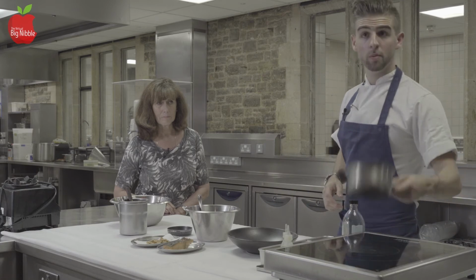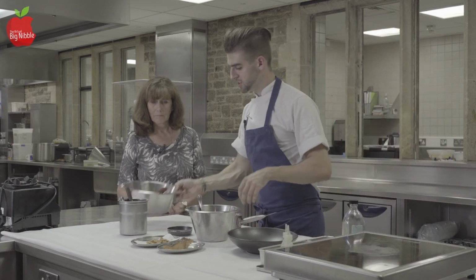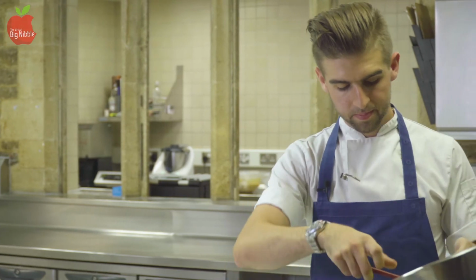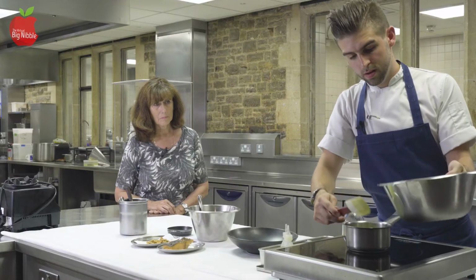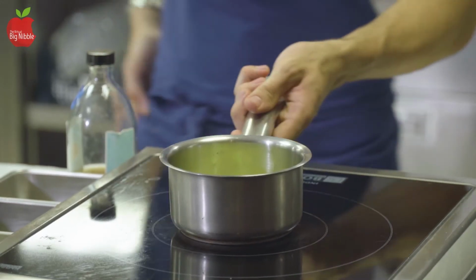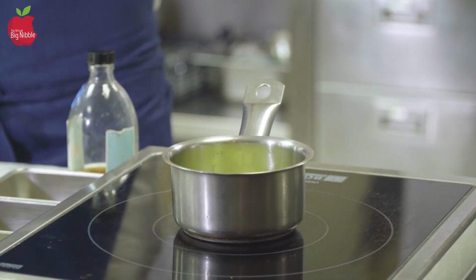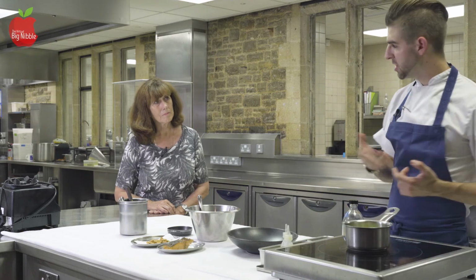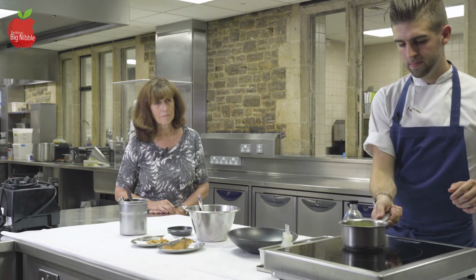We're just going to lightly warm up our velouté that we made earlier. So this is now completely cold, so there's no loss of colour to this velouté. What you want to do now is a small pan. Pour some in. That won't take long to heat up. You don't want it to boil, because then you're going to start cooking out the colour, like we said at the start when you blitz it. So you just really want to bring it up just before it starts to boil and then serve straight away.